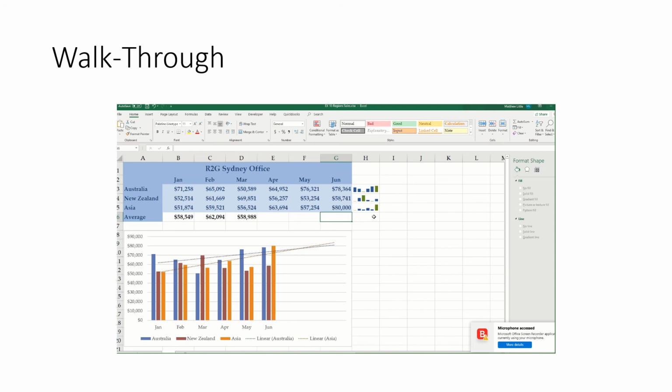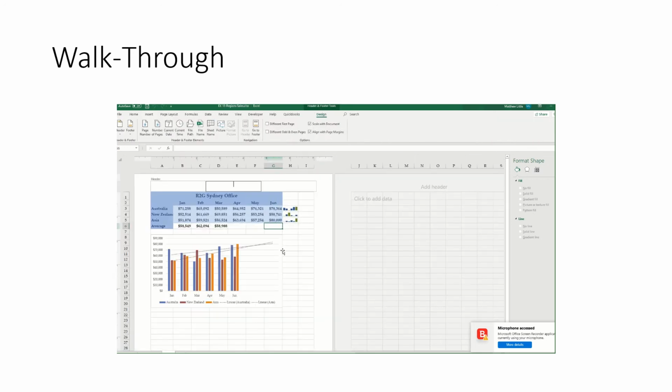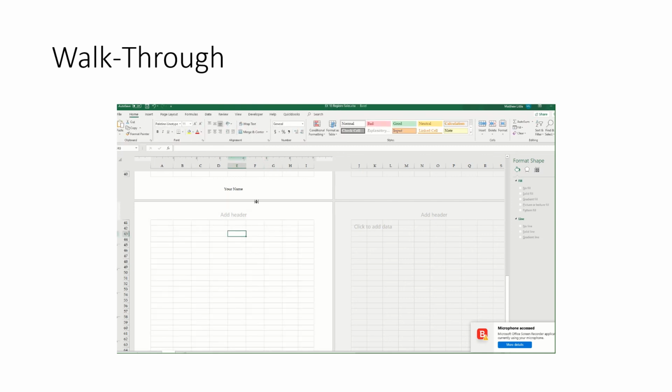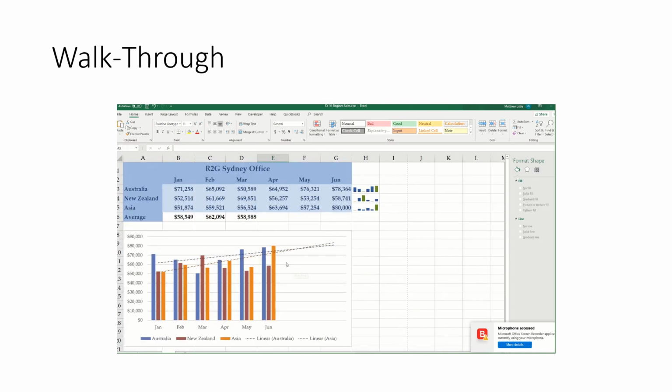Last thing we want to do is enter your name in the center section of the sales sheet footer. So we go Insert, Header and Footer. We can go to footer on the center, type your name. Click back out, scroll up, change your view back to normal as we always do, save. And then you can submit this file for the modular exercise.